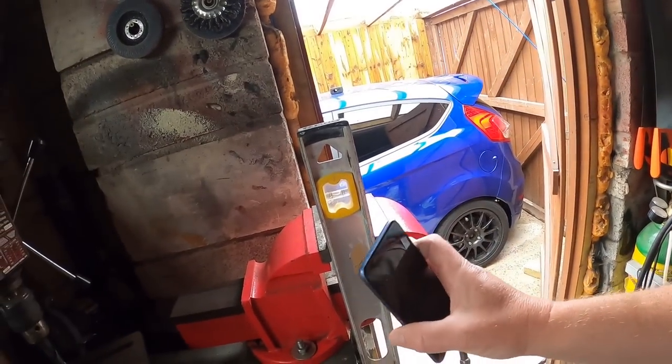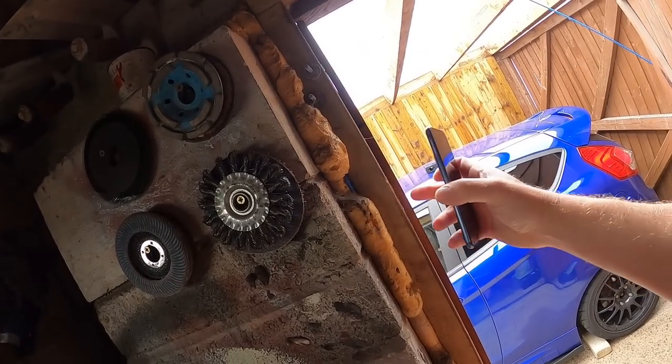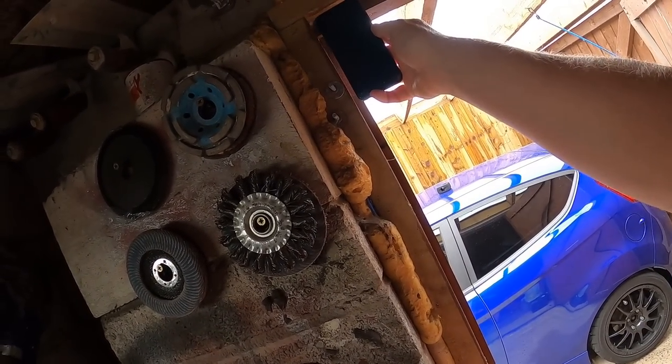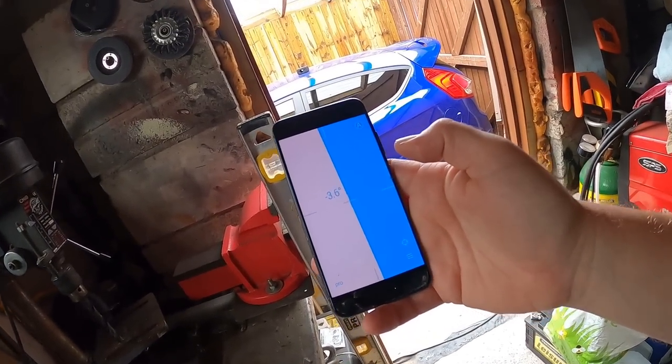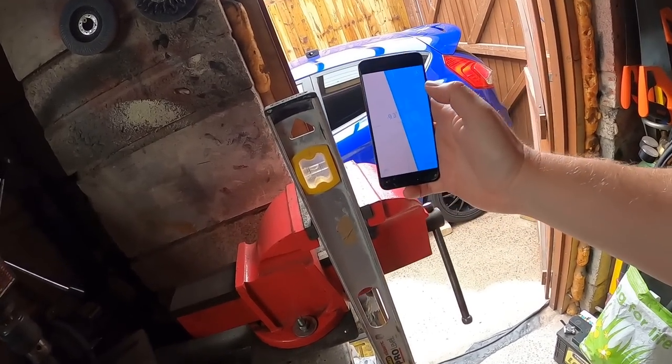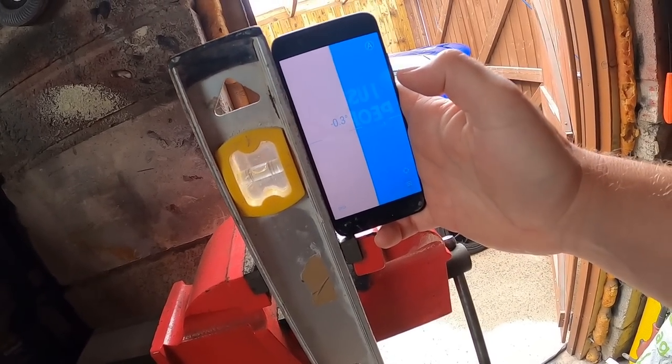Right, now we've got that out of the way, what you can do is, if you haven't got a spirit level as big as this, you can, like I did, find a bit of a door frame. If you know that's perfectly level, you can use that to set your datum point, and I'll show exactly how you do that. So when you've got the app on, what you're going to do is put that against the level.